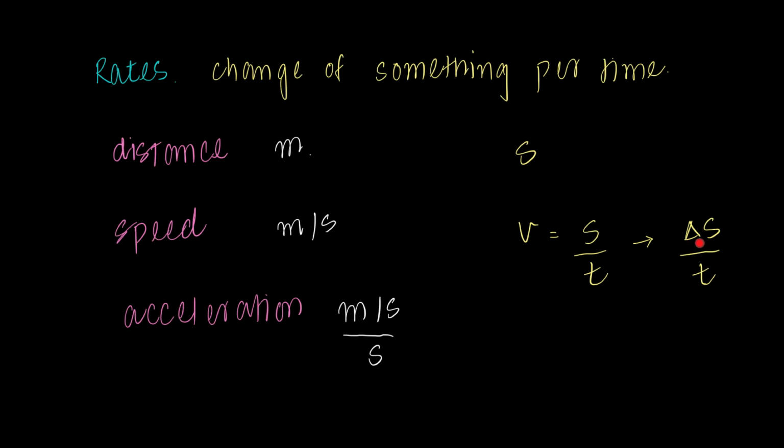The delta just means change of. So when you say s, you're trying to think of how much the car traveled. So it traveled 100 meters in 5 seconds. So the speed is what, 20 meters per second? But over here, you don't know how much it traveled, but you know what its distance was at the time it started and what the distance was after it traveled. So you can figure out how much it traveled by just saying delta s, and that's final distance minus initial distance sort of thing, right? Straightforward.